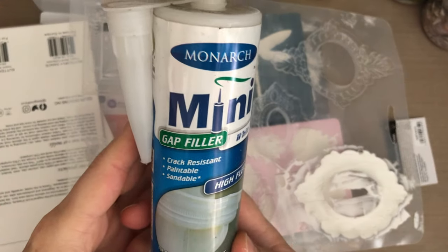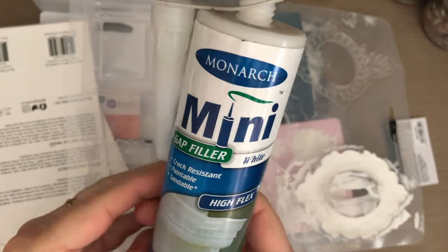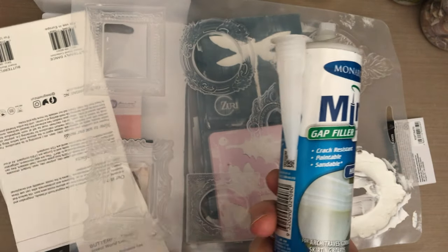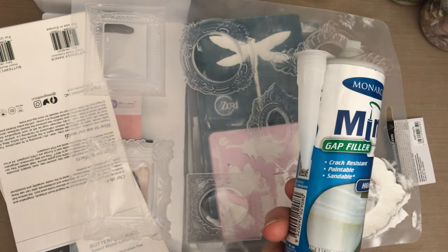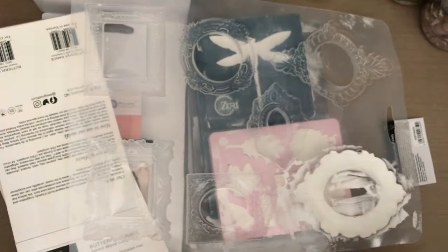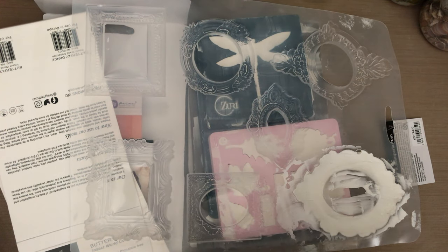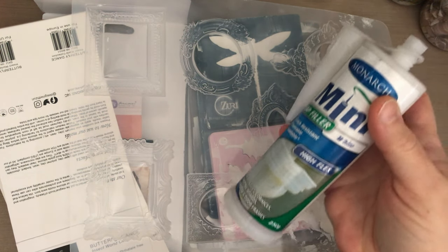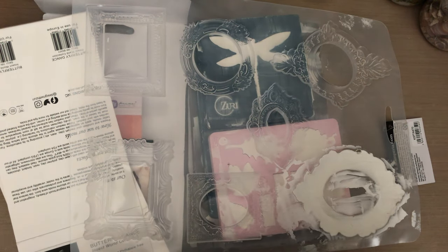So again, it's the acrylic gap filler. Any hardware store should have these. It fills gaps, seals, you know, like a bench top with a wall where they join. It's just a sealant, a filler, gap filler. Works beautifully in the moulds. I bought it in Bunnings in Australia and it was $2.40, I think. And the coloured ones are $4. And it's 250 grams. I've seen taller bottles that have larger quantity.